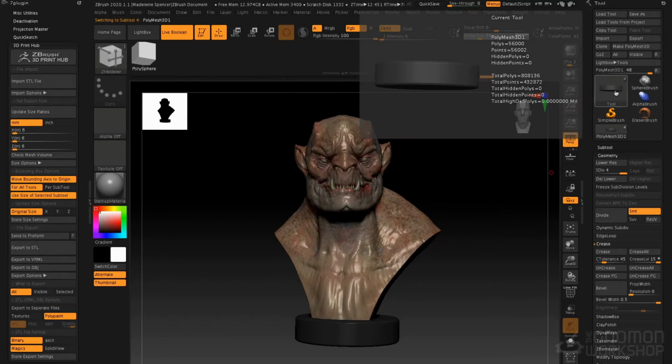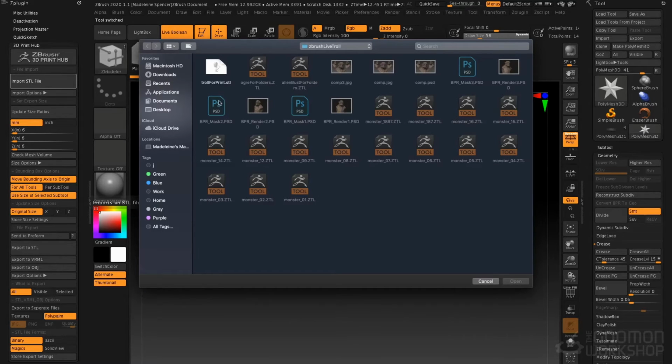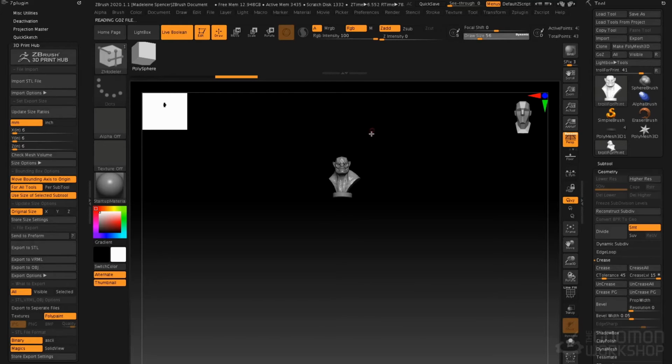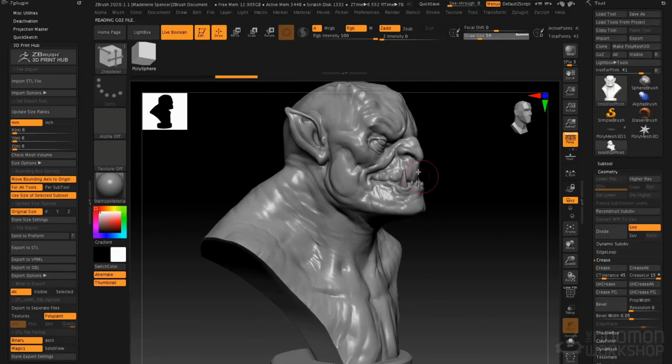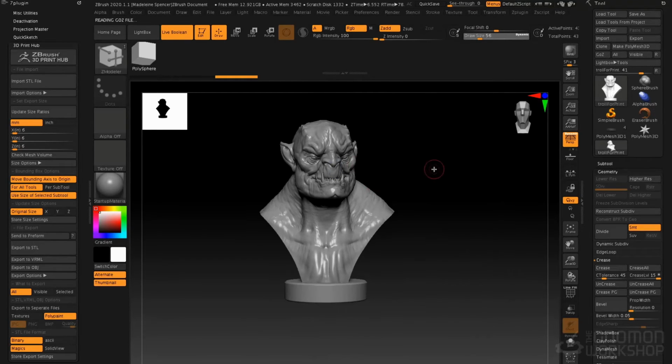Now I want to check and make sure that that is exported correctly. So I'll go to a polymesh star and I'll come back here and click import STL file, and I'll import that same file. So that's the STL that I just exported, and there we go. Now you'll notice this did not maintain the RGB values.